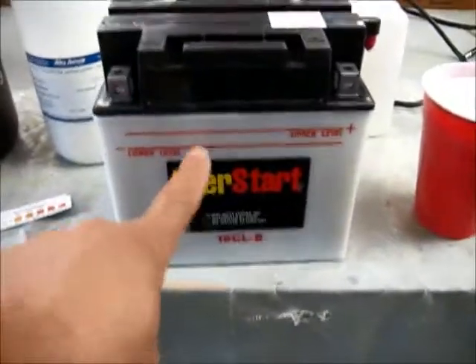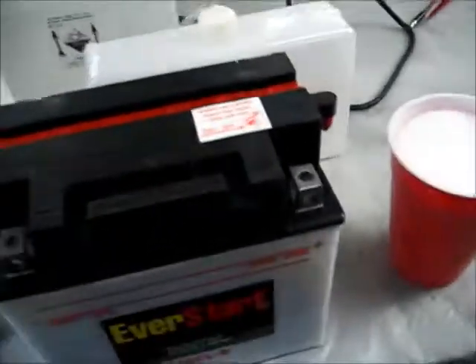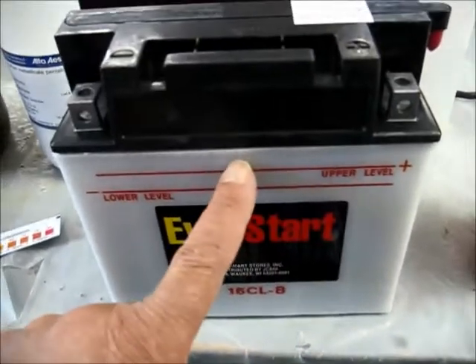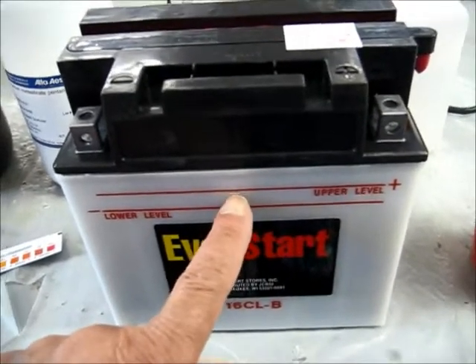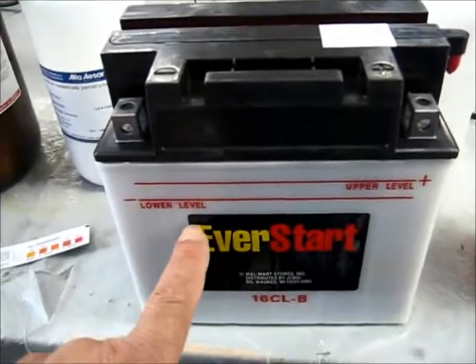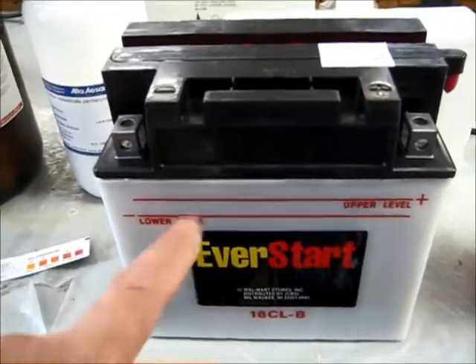Here's a brand new battery, never been opened. This is what I'm going to be using. It says it's a 16 amp-hour. But at the voltage levels, we're going to have to change the amp-hour rating of these cells to work with this. You'll see what I'm talking about in a minute when I come back.